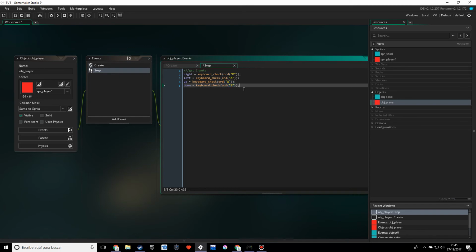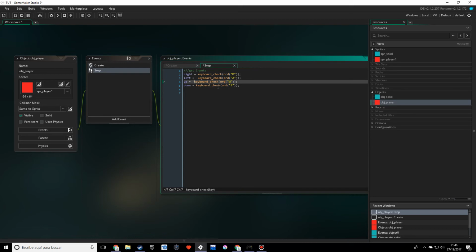So now what we're going to do is kind of use the inputs. Oh, and before I forget, for the left we want to add a minus, and also in the up. And this is because when we press W, it will basically be a 0, and if we press it, it will be a -1.